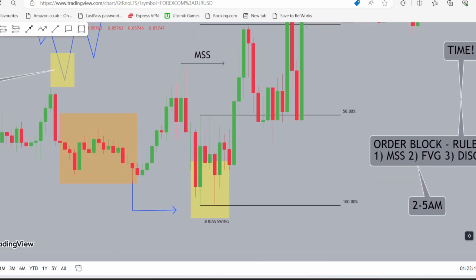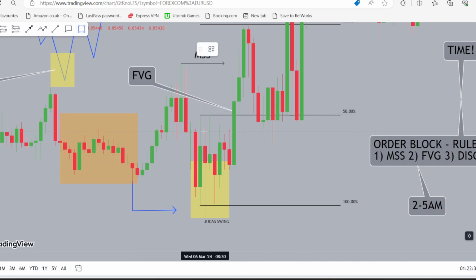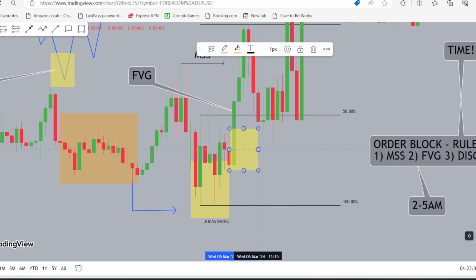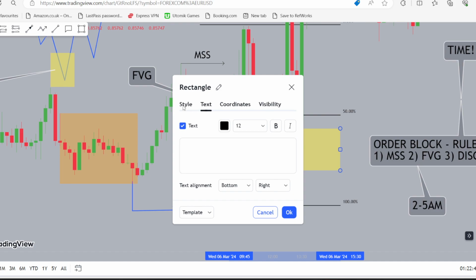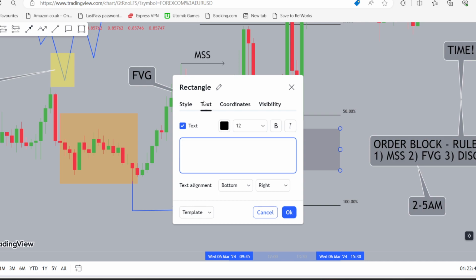So we have an order block. Now, this is another question I get, which I'm going to clear up. A lot of my students ask me, I'm going to make it very clear here in this YouTube video. My order blocks are the last candle before the inefficiency. So this here is the fair value gap, right? This is the fair value gap, but that's not the fair value gap candle. The fair value gap candle is actually below that. It's the last candle, so this candle over here before the fair value gap, right? So this now becomes the order block, right? This here is the order block that people need to enter off, right? So this is the OB, or the order block, okay?